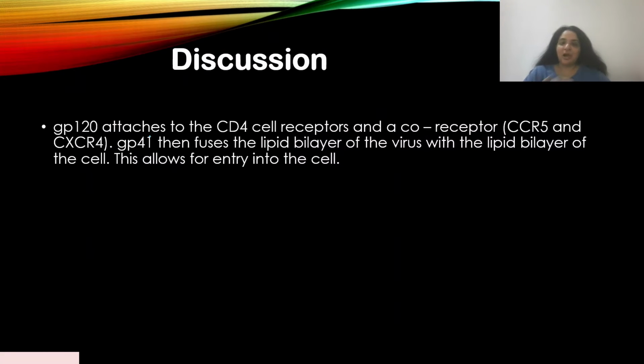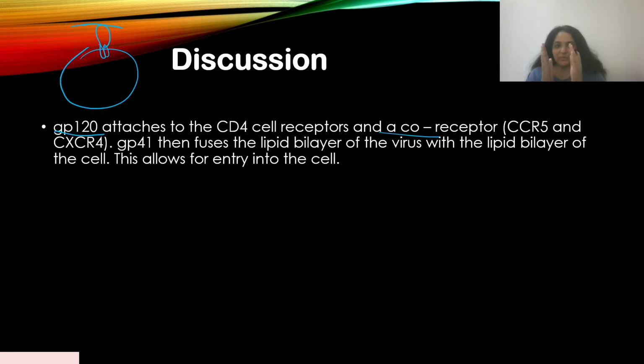Now, how does it infect those CD4 plus cells? We'll come to that. Now GP120, remember that outer layer protein that I showed you, GP120 infects the CD4 plus. So GP120 goes and attaches. This is your virus. You have GP41 here, you have your GP120 here, and you have your CD4 plus cell here. Okay, so it will go and attach to that CD4 receptor. Okay, now along with that there is a co-receptor. Now I'm giving a little more detail so that you understand this better and you remember it.